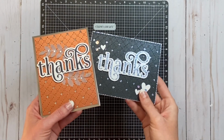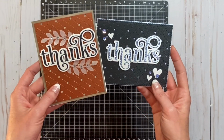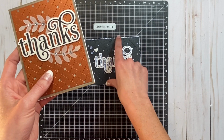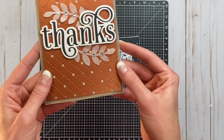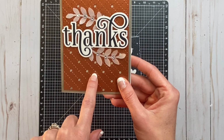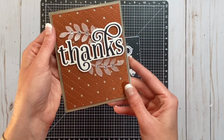All right, so let's take a closer look at the cards we created today. Here are the two that I used, the copper and black ore paper with the background die, and I think they turned out so cool. So this is the one where I cut off the ruffle edge, and then I layered it with a little vellum and the Kraft. And so I wanted the Kraft to peek through, but a more subtle version, because the copper on the Kraft I didn't like just by itself, but by putting that vellum in between it, it really softened it, and I like the look of it.